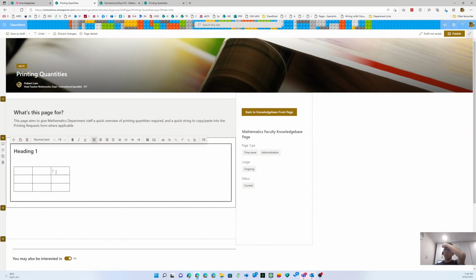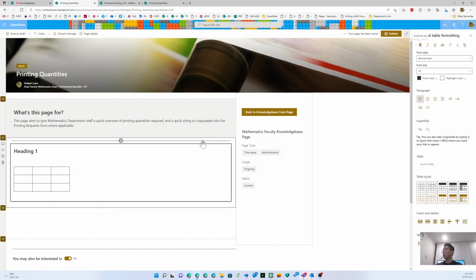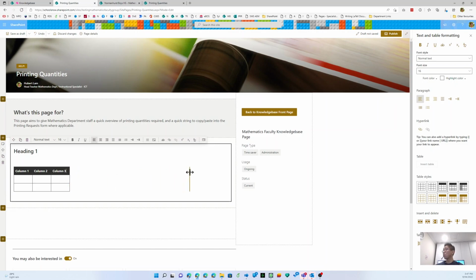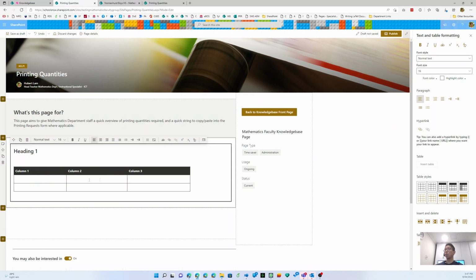So insert a table. At the moment, it doesn't look very nice, but what you can then do is hit the more options button there, and it'll let you format the table very nicely. Column 1, column 2 example, and column 3. And you can readjust these to suit your own agenda there. Readjust it as much as you want or as little as you like. And of course, you can continue to add columns to the right hand side. So insert right will get you another column there, etc. And so you can have all this information.